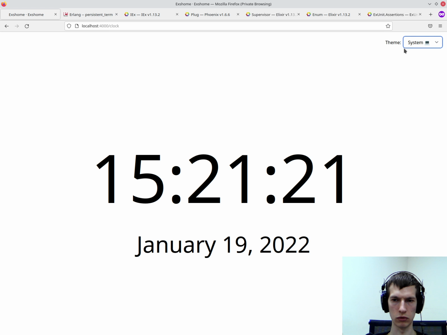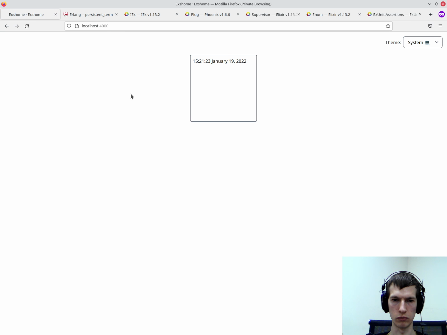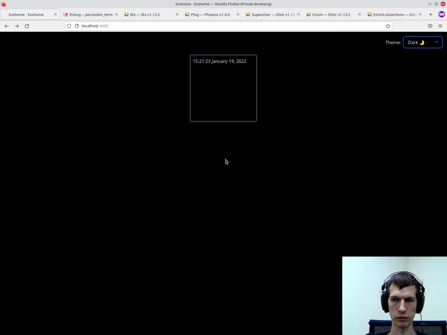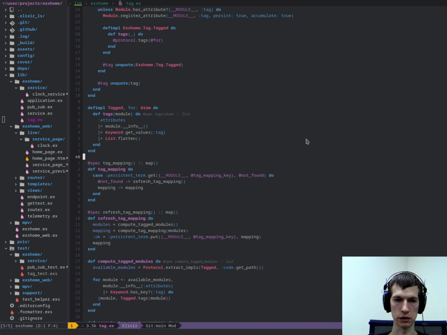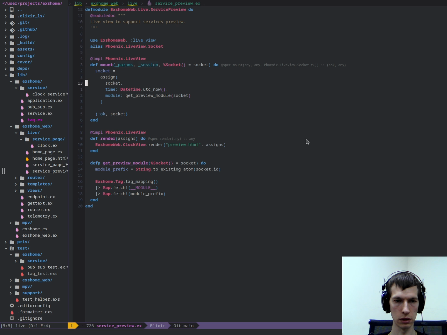We can move here and move back. Let's pick a dark theme here. I think I will add small modification here. Service preview.